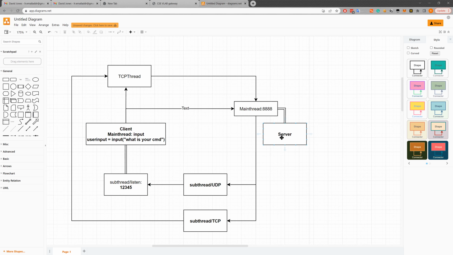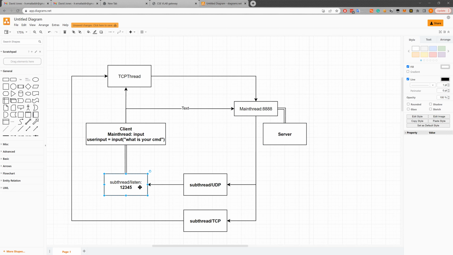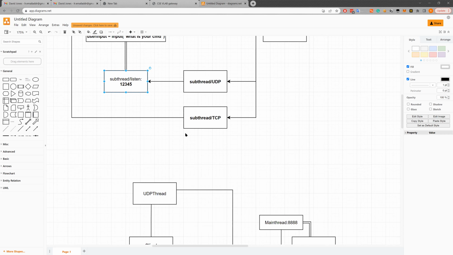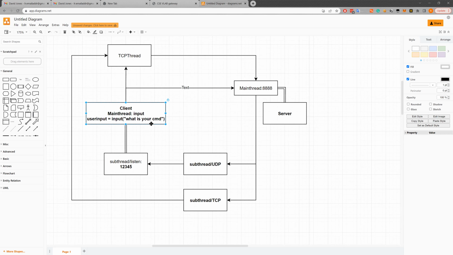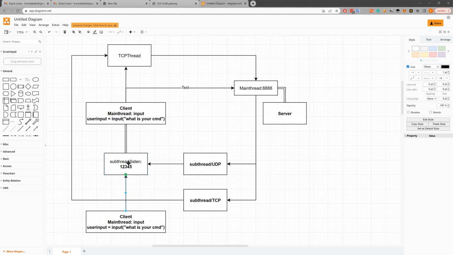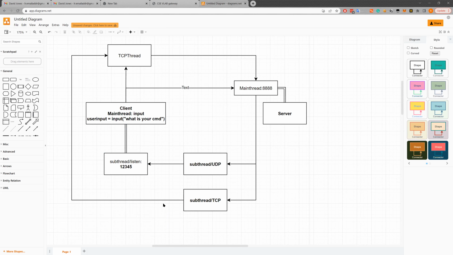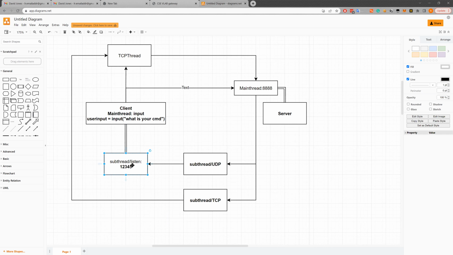Yes. But this one may not necessarily be needed, because we are not listening here for other clients. The assignment from last semester also asked us to have some P2P function, so we had another server or another client communicating with our client. But this time, we don't have this part. So this part may not be necessary.